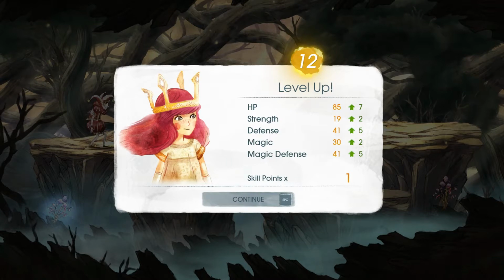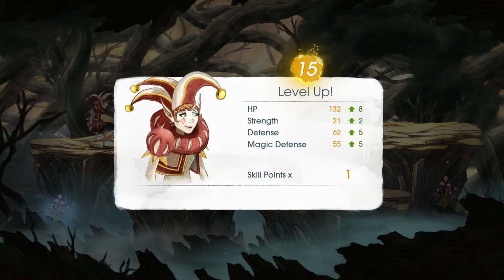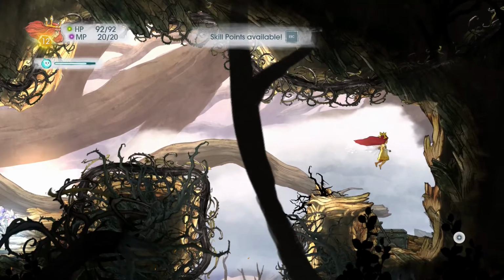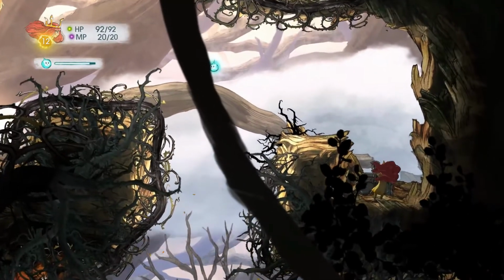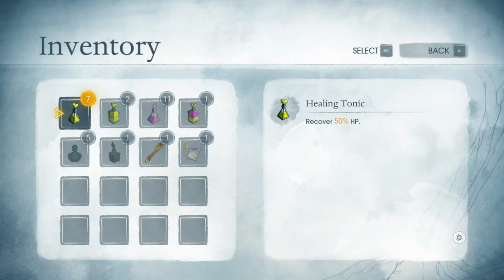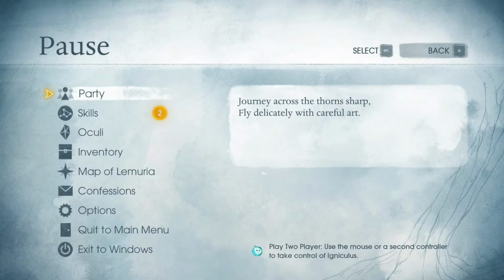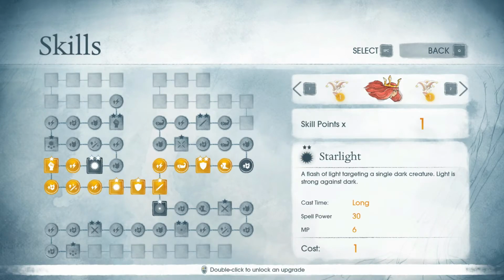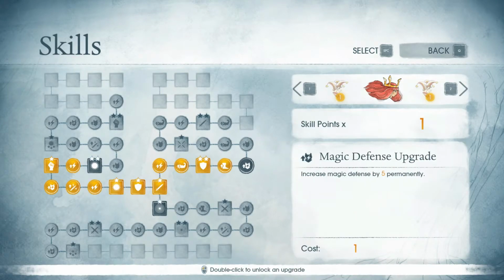Nice increase for defense and magic defense. Rubella seems to have a niche as a healer slash wall. I think that's a pretty good role for her. Healing tonic. But for now, she also does a pretty good job at doing damage. But for now, let's use some of our skill point increases.